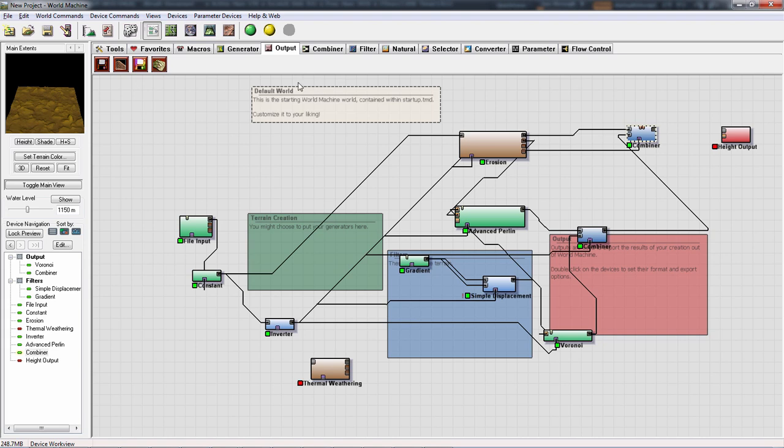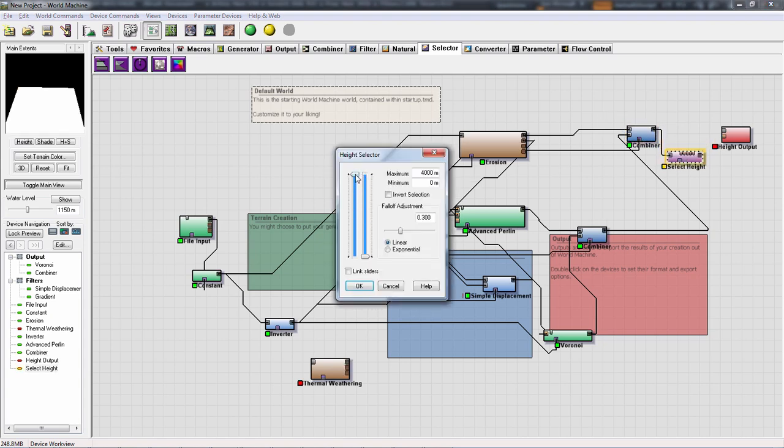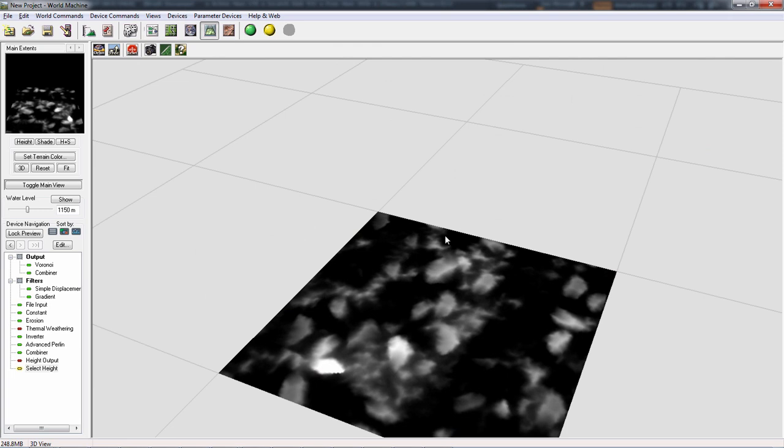Oh, real quick, in case you guys are like, Dave, how the hell do you texture this thing? You're going to use your selectors to do it. You're going to be using primarily the height selector, just because you want to probably isolate the rocks from the stone. And obviously your flow maps, right? We talked a lot about this. Kill that falloff, right? Shabam. Okay, so you're going to have to adjust this, but this is how you do it. And then you can texture your stones and whatnot.